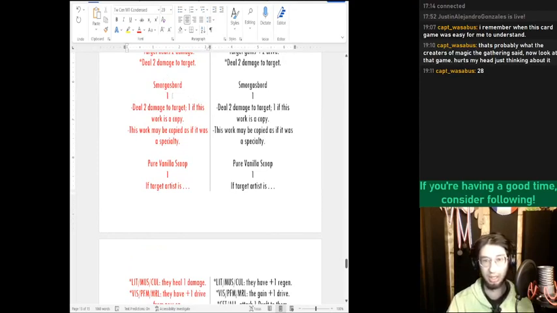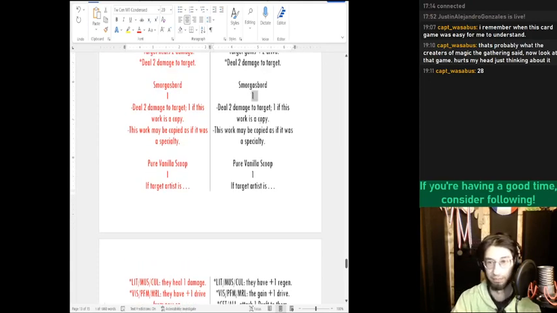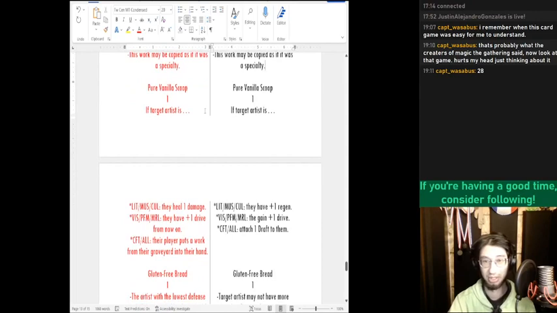Smorgasbord. It's the same. Basically, the gimmick is that it's a damage work that you can copy as many times as you want, as if it was a specialty. You deal 1 damage initially, and then each copy deals 1. So you could do 2 damage this round, and then 1, and then 1, and then 1. So, it helps with building up copies as well. A little niche, but that's a use.